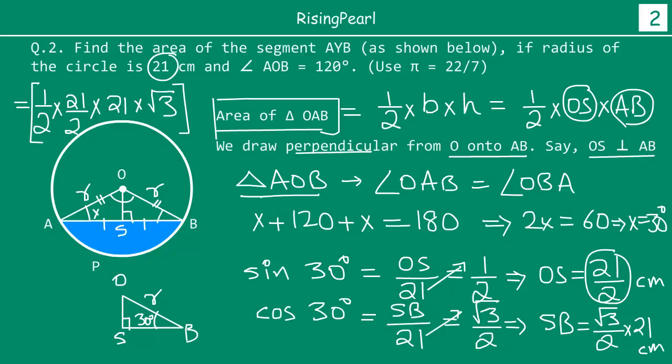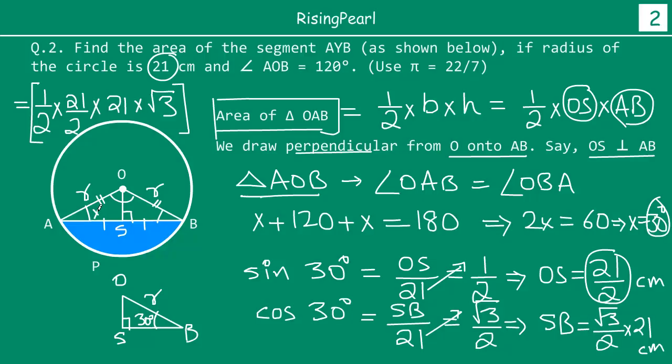Now friends, I know that it has taken quite a bit to come up with the area of the triangle OAB, but everything that we discussed here is exactly how you're going to find out the area of the triangle OAB. So quickly to recap, you know the two radii are equal, so triangle OAB is an isosceles triangle. So if one angle is given, we can find out each of the other angles. Because this is 120 degrees, each of these angles is 30 degrees.